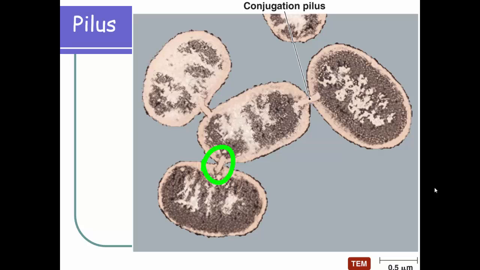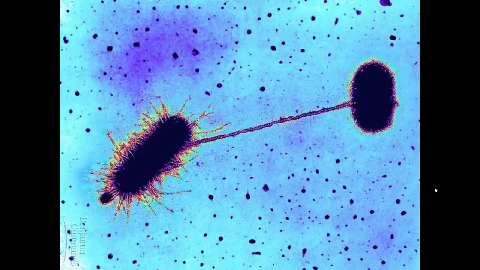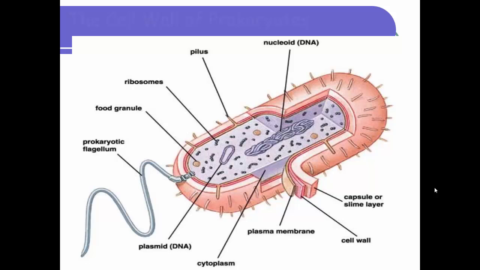The conjugation pilus will reach out and form what we call the mating bridge between two bacteria, and it is through this pilus that we can then exchange these pieces of DNA. This actually shows one of these pili where it has found a second bacteria. This will slowly draw this bacterium to the other one and form the mating bridge for the exchange of the genetic material.